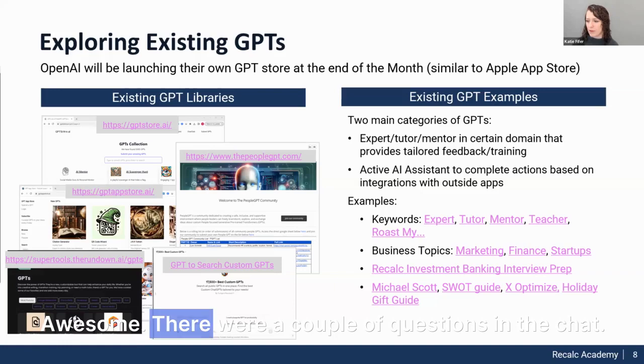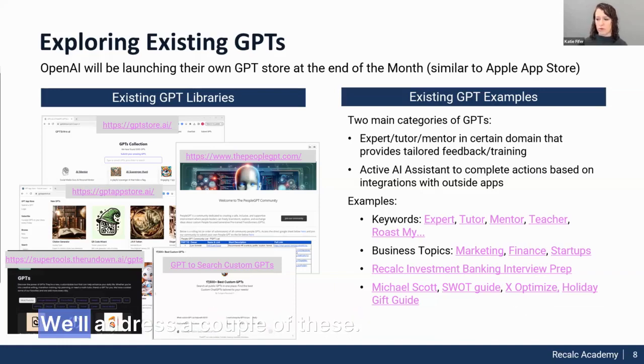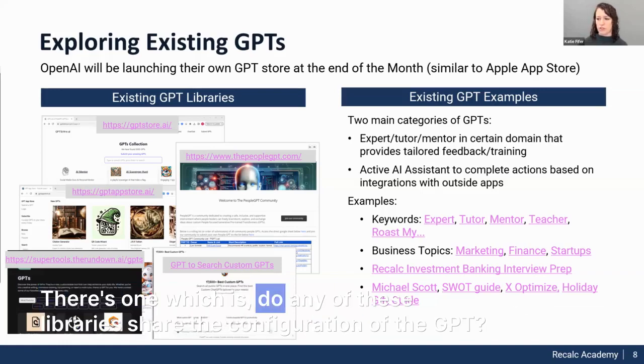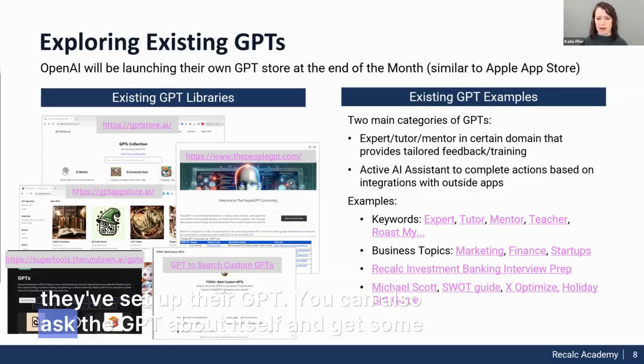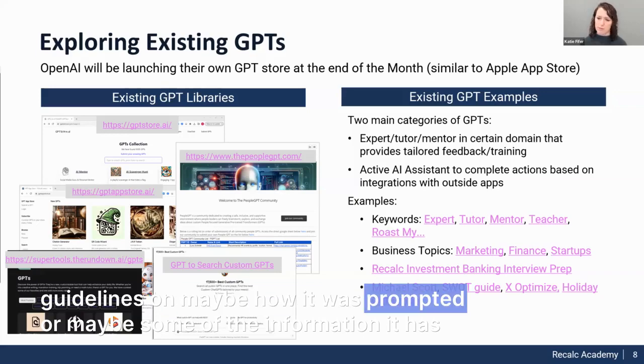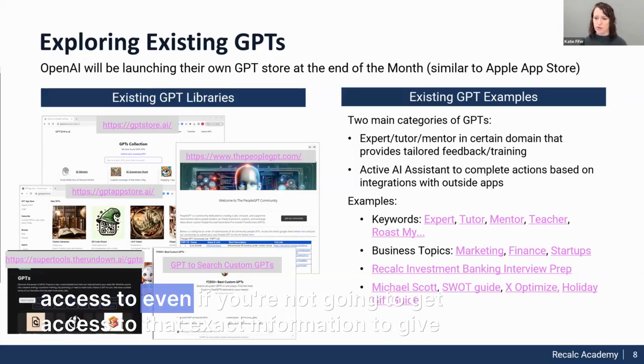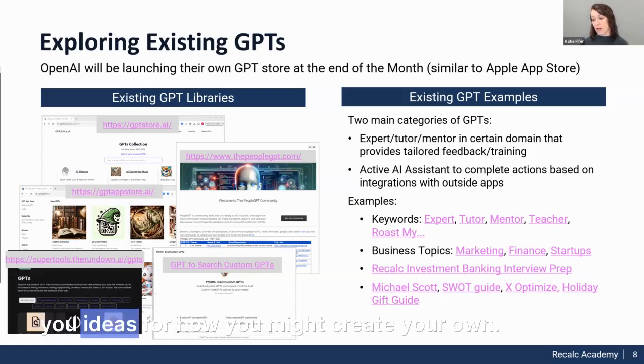Cool. Awesome. And there were a couple questions in the chat. We'll address a couple of these. There's one, which is, do any of these libraries share the configuration of the GPT? Generally, no, but there's a lot of people blogging and doing YouTube videos on how they've set up their GPT. You can also ask the GPT about itself, and get some guidelines on maybe how it was prompted or some of the information it has access to, even if you're not going to get access to that exact information, to give you ideas for how you might create your own.